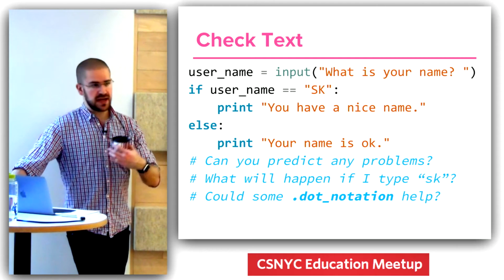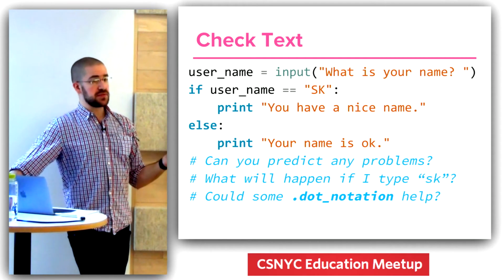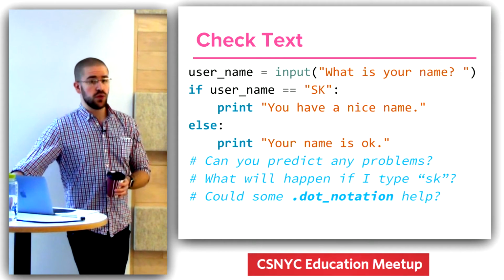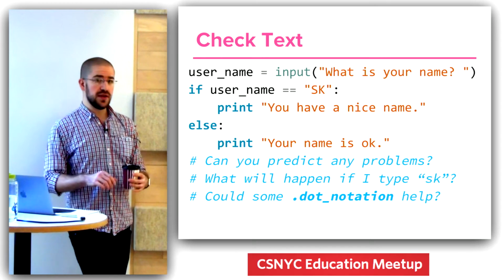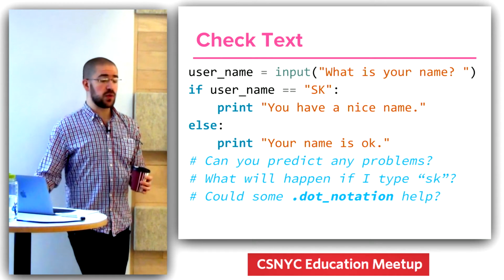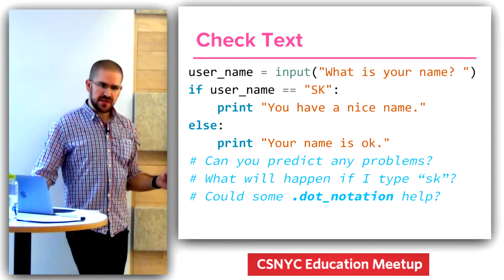So this is an example. My last name is SK. I had them try to think through what might happen, what might be some problems here. So I'm the user. What if I type, like they all do, my username with lowercase letters, right? When they type in their emails in school, they can type them with lower or capital, doesn't matter. Why does it not matter? That's kind of interesting, right? Because it does matter for a password, it doesn't matter for username.